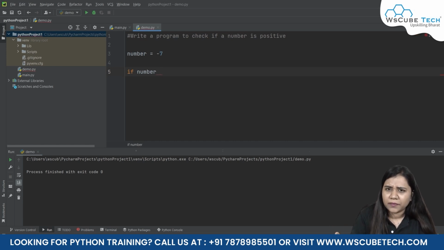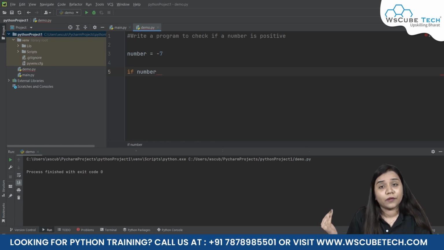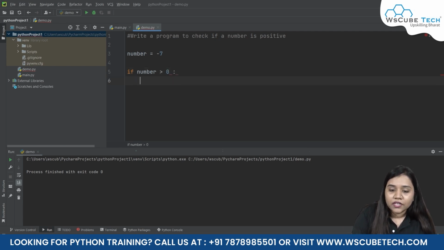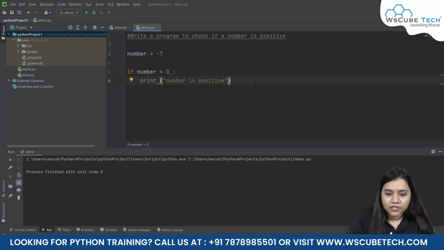How to check if a number is positive or not? All the numbers that are greater than 0 are positive numbers, and all the numbers that are smaller than 0 are negative numbers. So if a number is greater than 0, in that condition we will print number is positive. So here it's done.